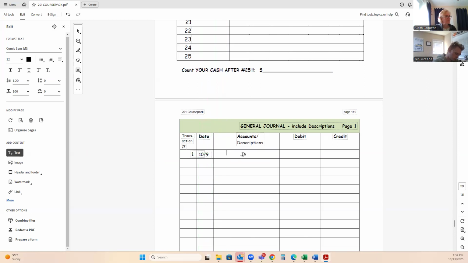And then as you build these journals, I know you guys are really new to journal entries, but let's just build them. It'll be a debit to cash. And remember the debits have to go all the way over here. Cash goes up. The rules of debit and credit for assets are you increase them with a debit.